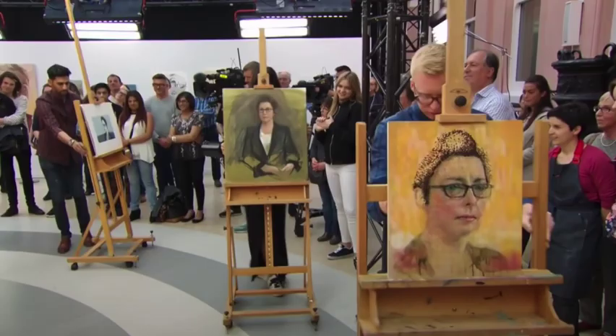The reveal shows three pretty fine paintings. I consider the reveal the most exciting moment of the program — it's so impactful when they turn the paintings around and the individual gets to see three different interpretations of who they are and what they look like. The first one of Sue I think is the weakest of the three. It's monochromatic, but more than that, I don't think it has as much resemblance to her. When I squint my eyes I don't see the defining shapes or variety of shapes I'd like to see in the face.